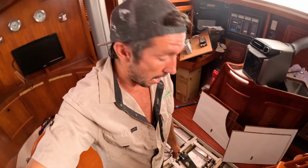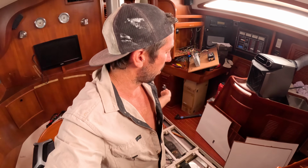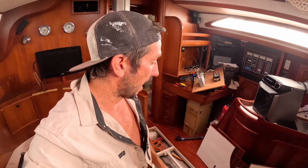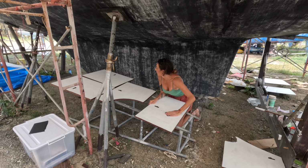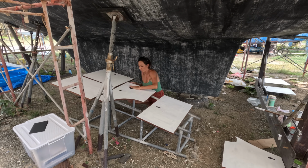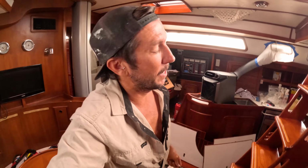You can see the floors are out, so I sent these away to a carpenter. They were all a bit soft and squishy. Underneath it's sort of all rotted out. So I just took out all the floor sections and we gave that to a carpenter who routed it all out and replaced all underneath with marine grade ply and epoxied all that in, then gave it back. So then the last couple of days Benita and I have been sanding and painting the bottoms of them to make them look pretty, to then make the bilge look pretty, to cover it all up again.